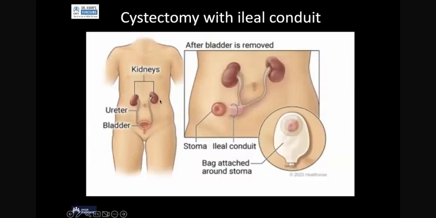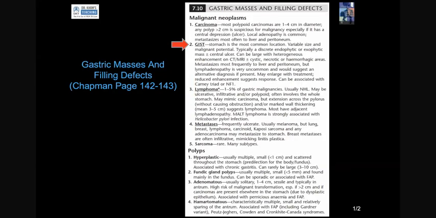Now, this picture tells you what an ileal conduit is. So what they do is they remove the bladder, and these ureters ultimately are connected with a loop of ileum, and they bring out a stoma. So part of the urine goes out here. And please remember that the connection with the rest of the bowel also continues. So part of the feces goes through the normal channel. And there are some variations, but you have to remember this ileal conduit.